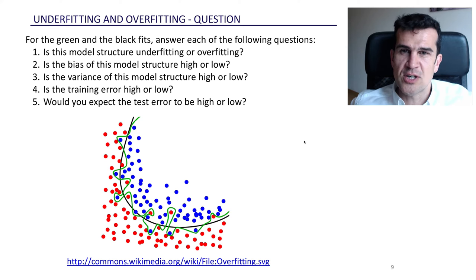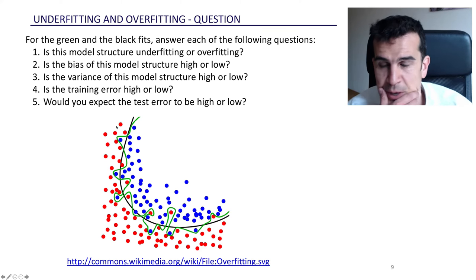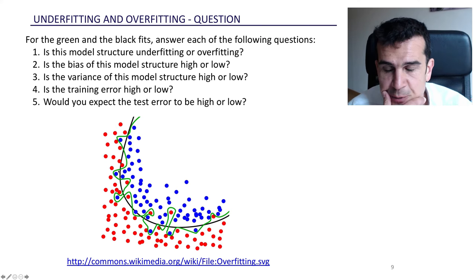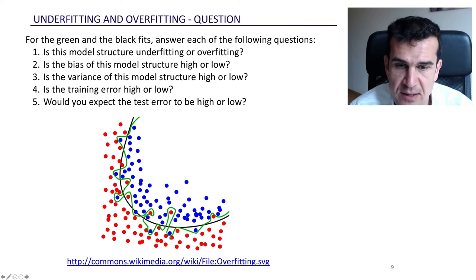Is the model structure underfitting or overfitting? Well, it really looks like it's overfitting, right? This decision boundary is separating the two regions perfectly well. So actually our training error is zero and the curve, the decision boundary looks too wiggly, right? It doesn't look like if we take a new data point that could be here, this model is going to predict right. So I would say this is overfitting.